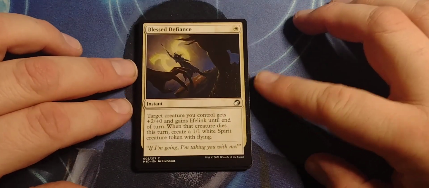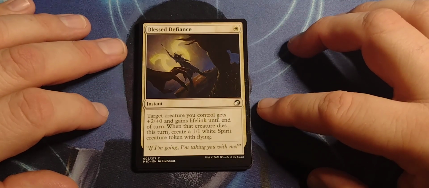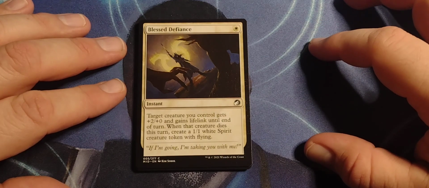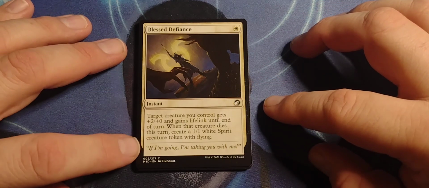Blessed Defiance. It's a single white instant. Target creature you control gets +2/+0 and has lifelink until end of turn. When that creature dies this turn, create a 1/1 white spirit creature token with flying. If I'm going, I'm taking you with me. Nice.